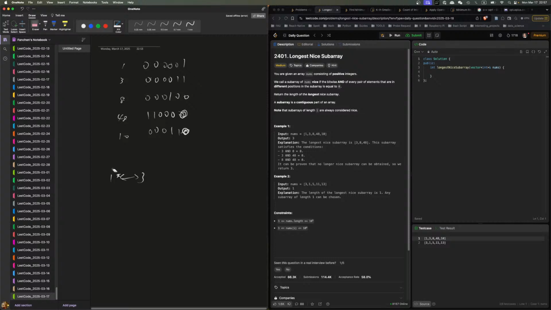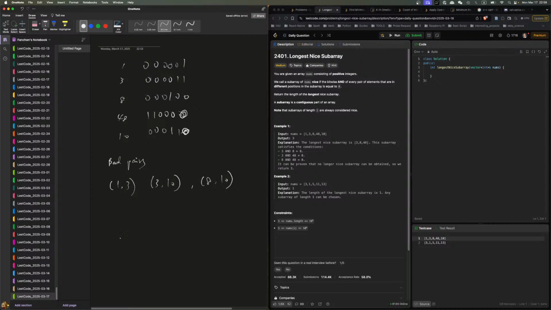We can say bad pairs. So 1 3 is a bad pair, and 3 10 is a bad pair because they share a bit, right? And then 8 and 10 is a bad pair. That's all the bad pairs.